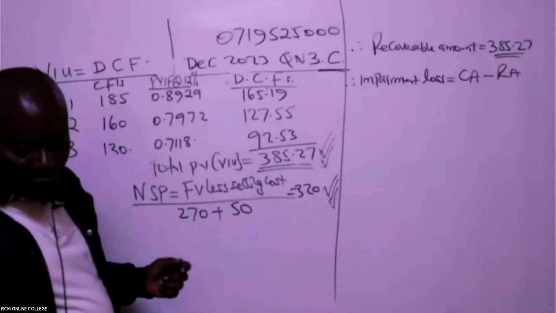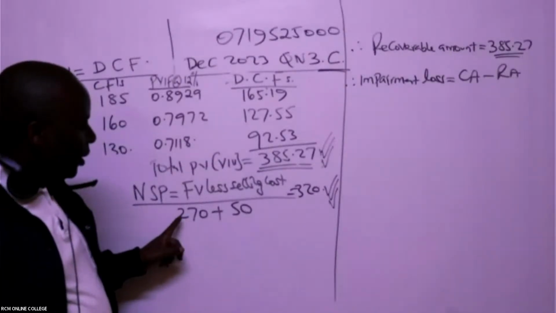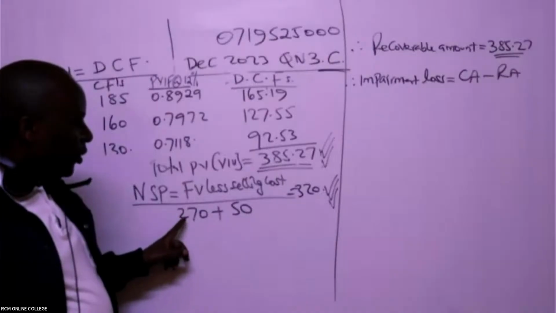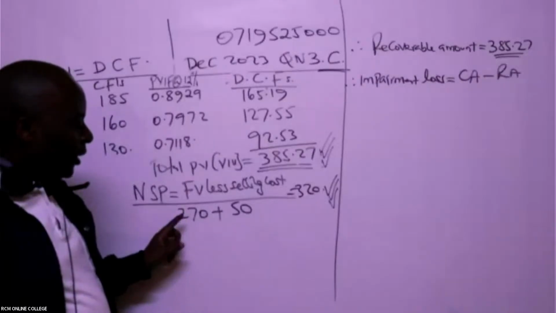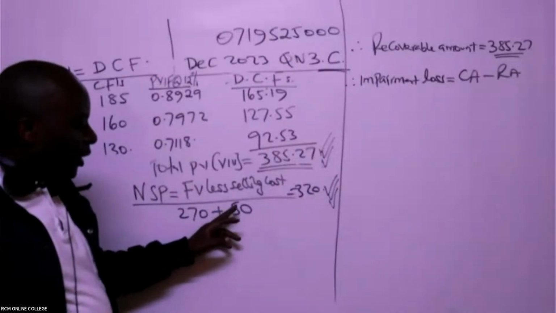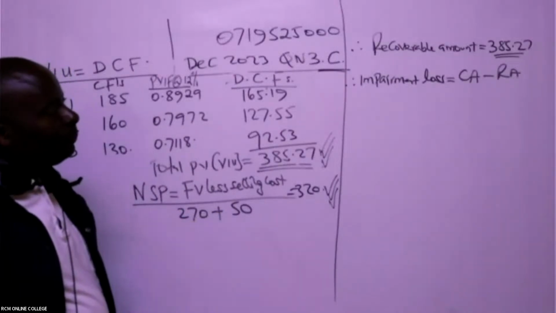220, I don't know how you're getting 220, because you see it is 270 plus, in this case here, 50 bob. We are told then in note number 3 that the land and whatever will be 270, and then machinery is 50. So if you add the two, you get 320.